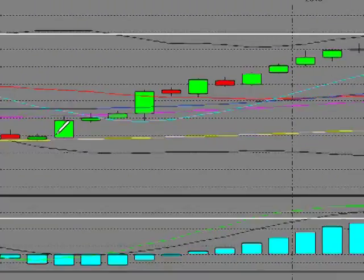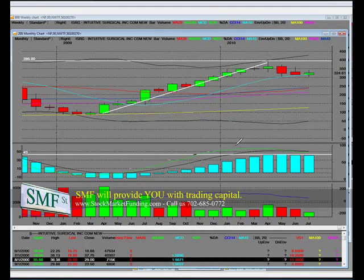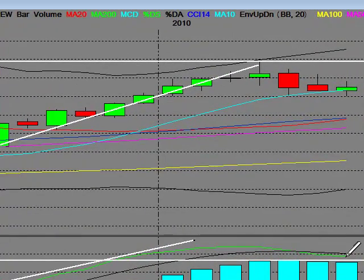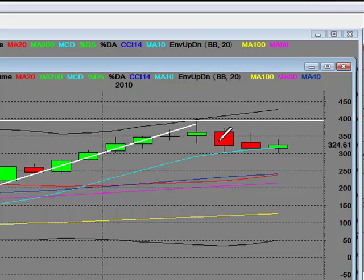Unlike when this green line was traveling above that black line, percent D here, that's when you make the bigger moves up, like this one right here, on a monthly level. And when the green line rose, the trend went up. But look at here. We've got the green line now on the opposite side of the black line. That means there's weakness in the name.